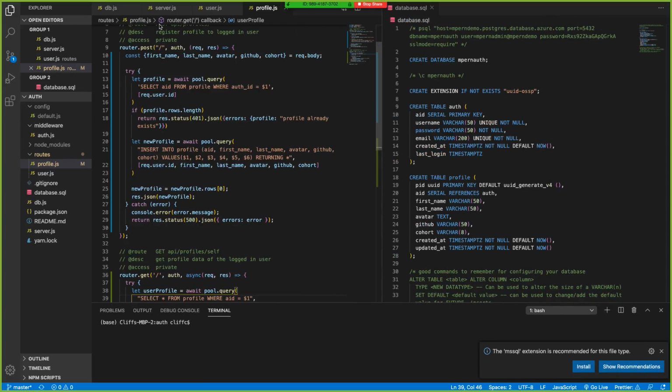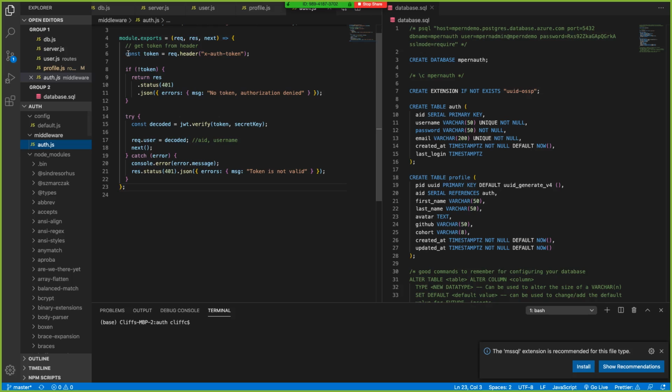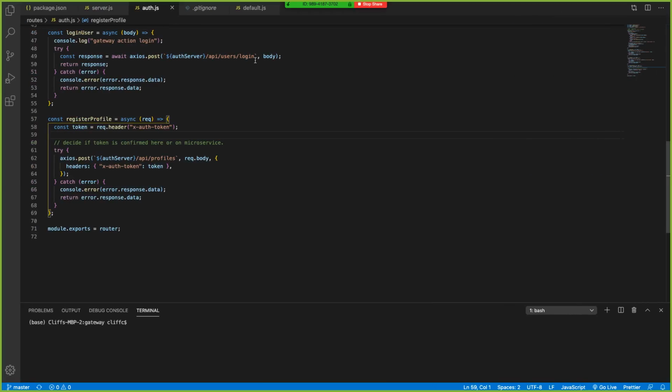All I did, if you remember correctly, is I came over to here, went to our auth microservice, and I just copied this line right here. This is all I did. And if it worked on the auth system, it's going to work on the gateway. So if you're having a problem and you want to share your screen quick, please, we can do that.